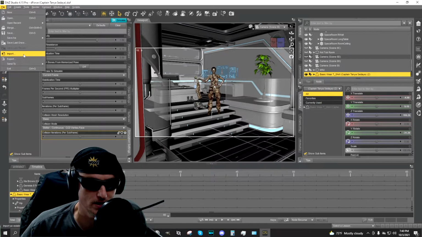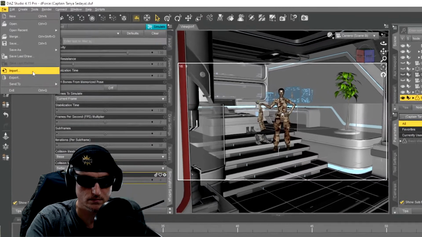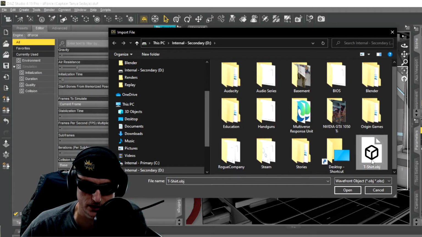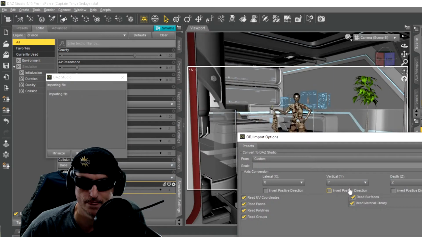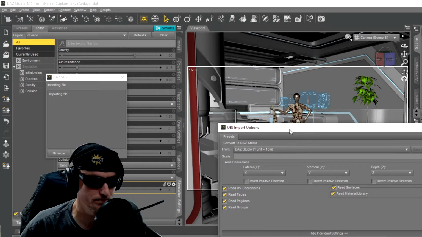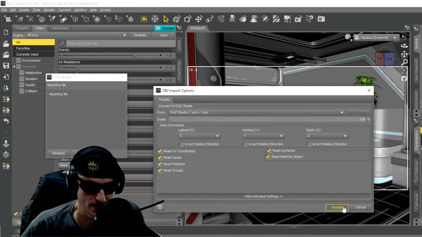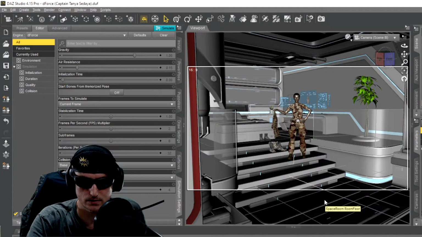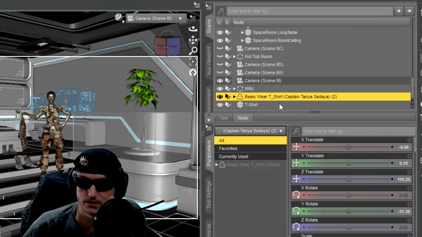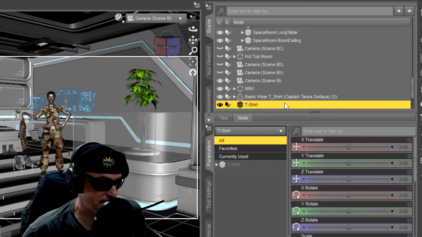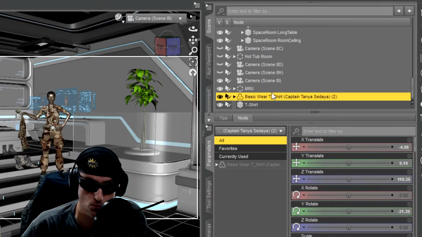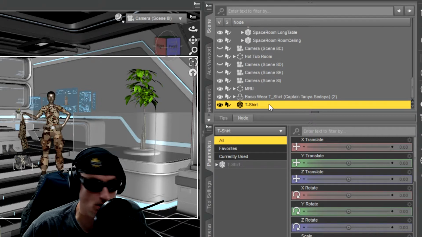So if we come over here, we select import here, and we choose the OBJ file we saved, the t-shirt, and we're going to bring that back in. We open it, and I'm going to say select DAZ Studio because that's what we exported it from, and everything else can remain default. Select accept, and if you look over here in the scene tab, we're going to see the t-shirt has been brought back in as a prop, an unrigged prop. This was what it was before, which is a rigged prop. Now it is just a prop without any rigging.